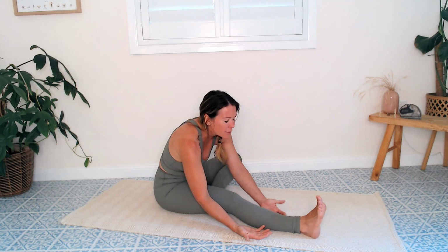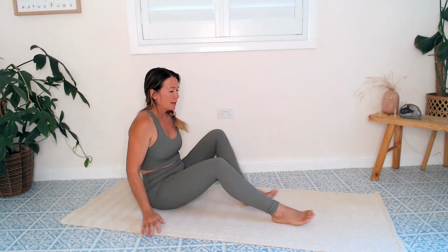Maybe taking a nod of the head. And one more breath. And coming gently back up. Taking both soles of the feet to the mat. Lowering down onto your back.